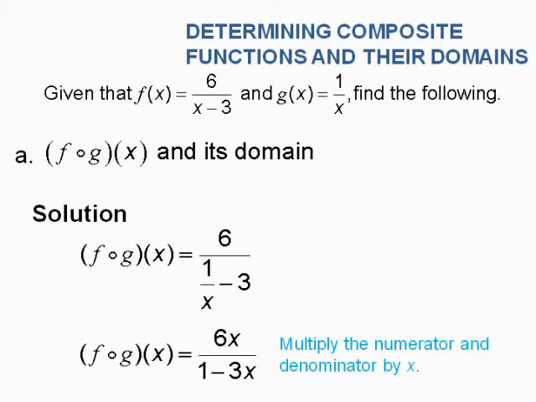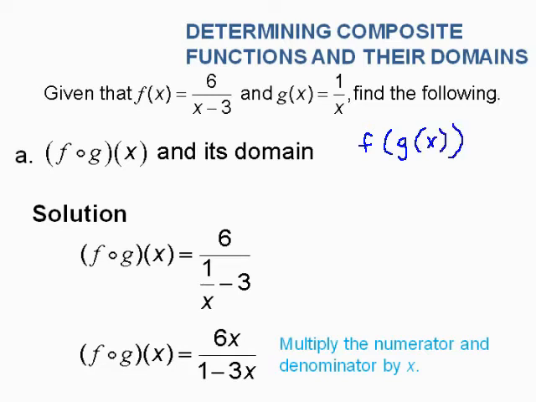All right, let's find the fog here. We're given two fractional functions, because I know y'all love fractions out there. f of x equals 6 over x minus 3, and g of x equals 1 over x. So we're going to find the composition function f of g of x. Let's write this the good way here, f of g of x.